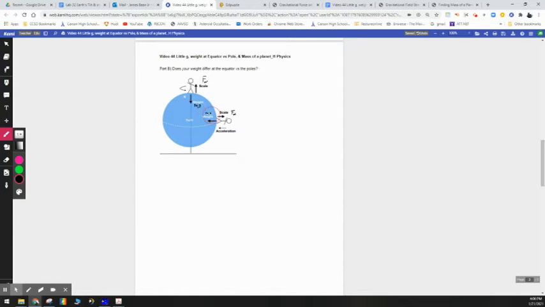This is mg. And you have centripetal acceleration also acting in this direction. Okay, so those are some things to consider. So there is centripetal force acting here. Now, I want to go ahead and use green here to talk about the radius here. So let's take a quick look.